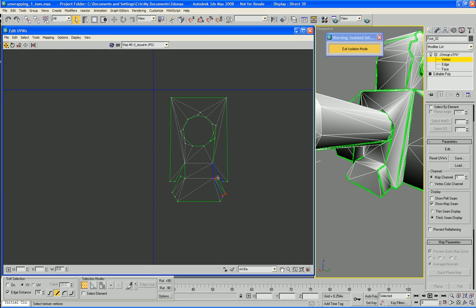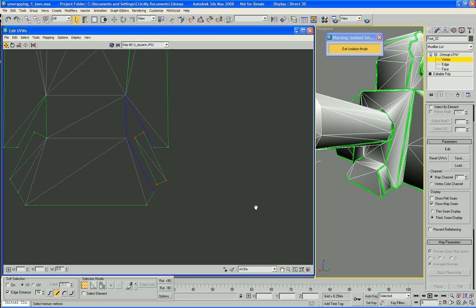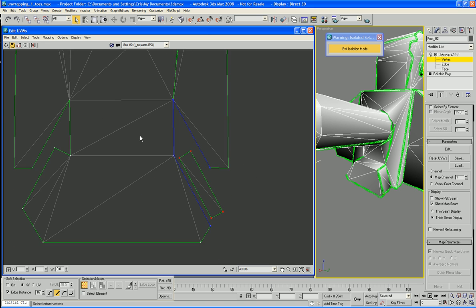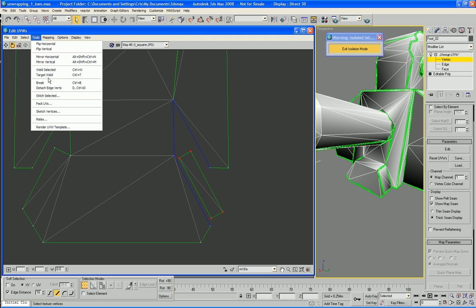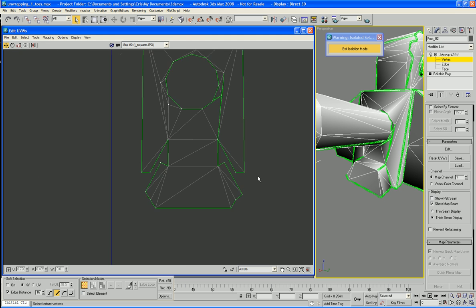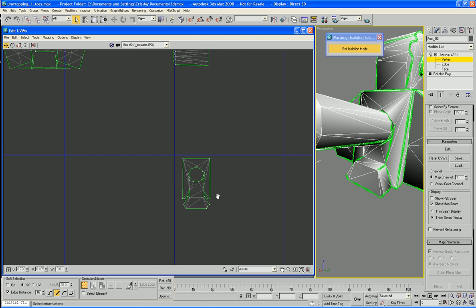And just move it up to here. So if you're not getting this color change, it's probably because you're just using a slightly older version of 3ds Max. Tools, target weld. Go to move. Okay. That's that part done.